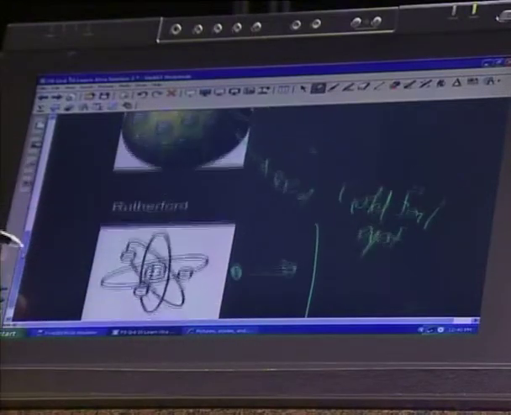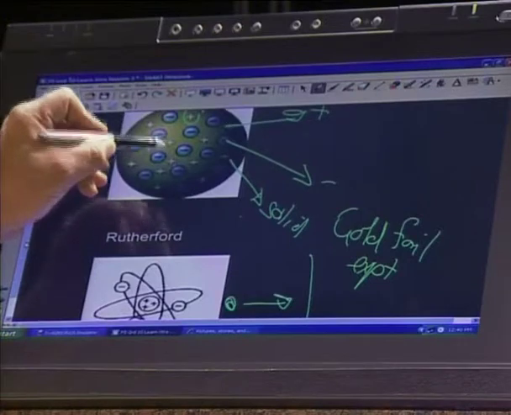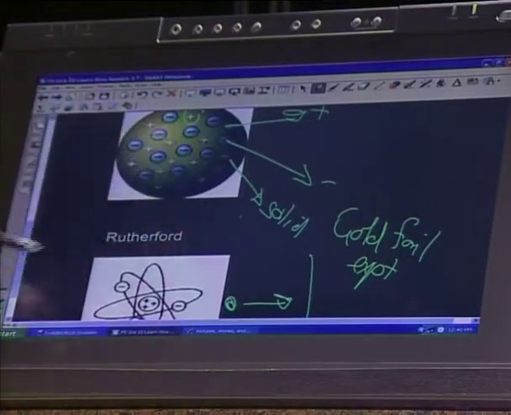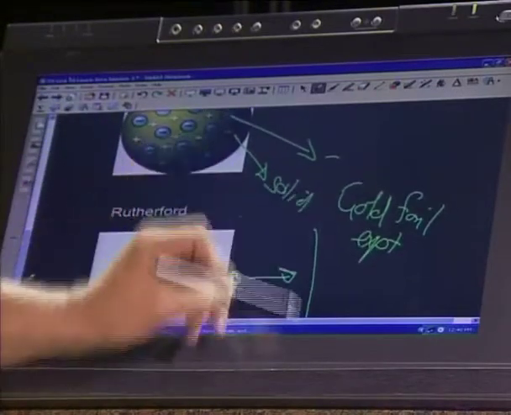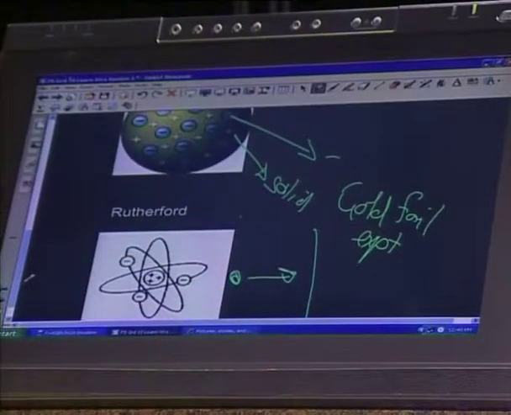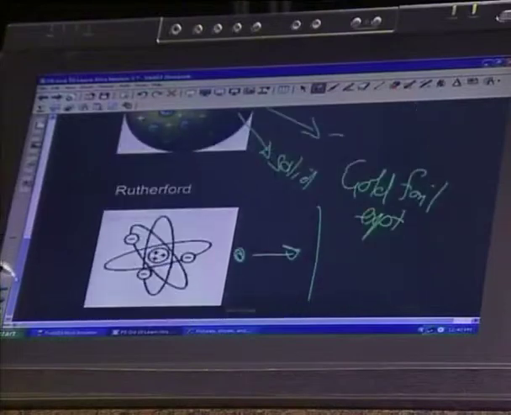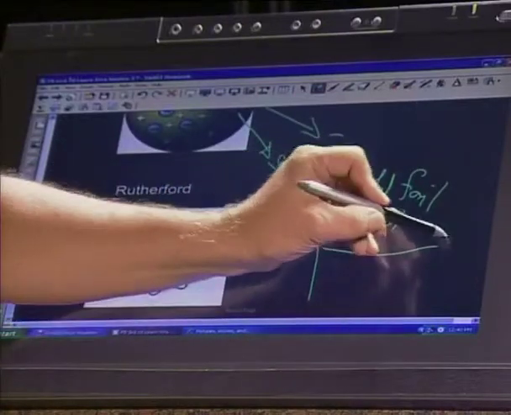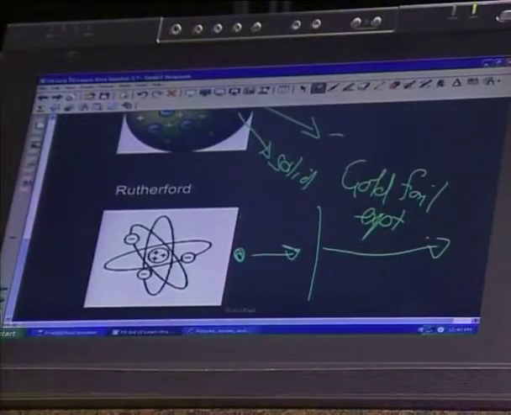And if we had this model, if we had Thomson's model, what would you expect? Well, you've got a solid barrier here, a little particle. Is it going to get through or not? Well, the expectation was that most of the particles would be rebounded, would reflect off the solid particle. But it didn't happen. Most of the particles actually went straight through. Surprise, surprise. How are we going to explain this?